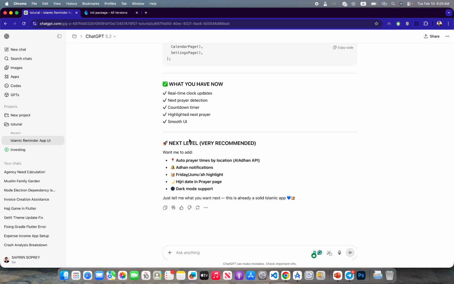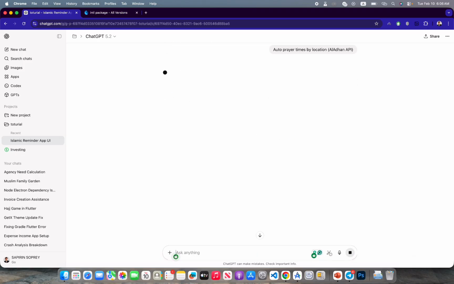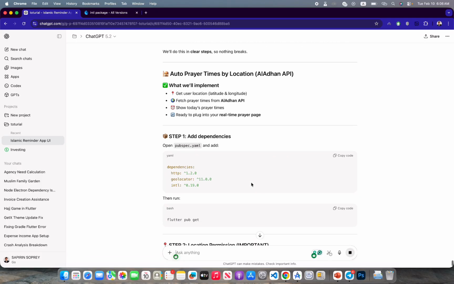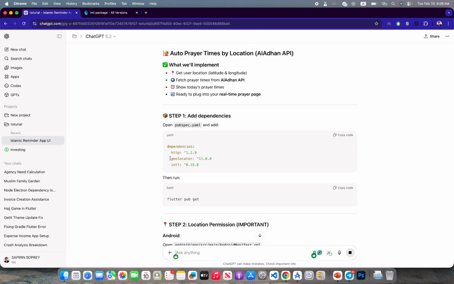So here is the suggestion from ChatGPT as well. We need to add auto prayer time by location. Alright, so now let me use this. Okay, so now what we need is the geolocator.